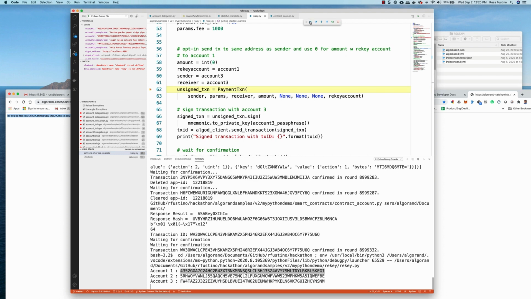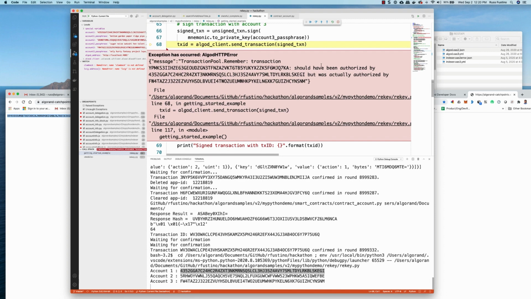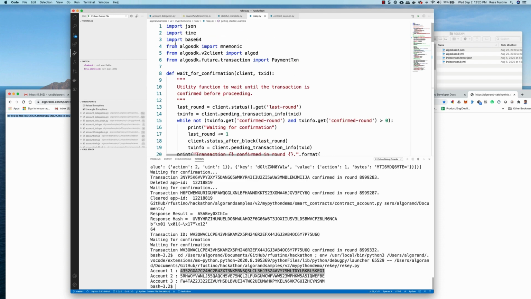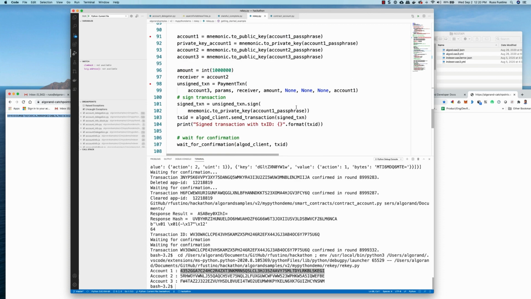And so I'm just going to run this and, oh, geez. Oh, okay. I didn't reset this. What happens here is it's saying I'm trying to make this transaction, but it's not authorized. That's because I already ran this one and I forgot to reset these accounts at the top to do it fresh. But anyway, you get the idea. And the last step there was to do that particular signing using account 1. So it's really just that additional field on the transaction statements.